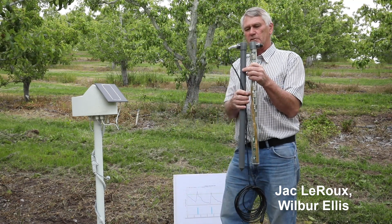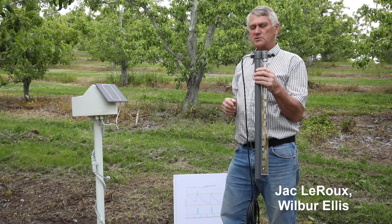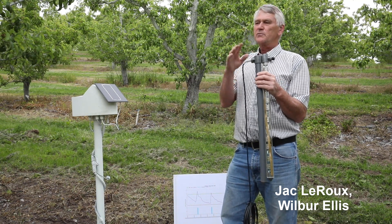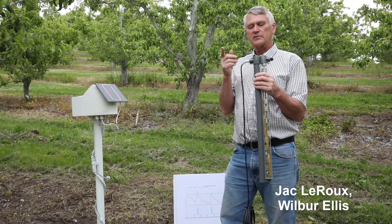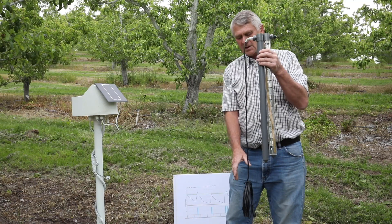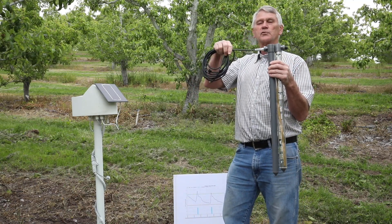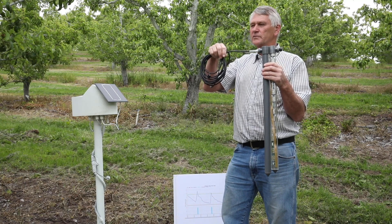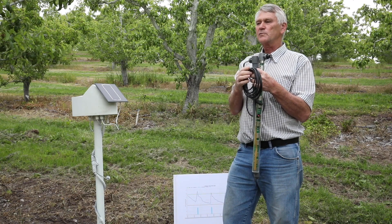That's what the real thing looks like. You can bury it below the surface, and once you've done that it is safe — people can walk over it, put a ladder on it, drive a vehicle over it. The only thing that will kill it in an organic orchard is a rototiller that slices it. There's wire on it that we run through a conduit to keep it safe from gophers, then take it up a post and into the telemetry box.